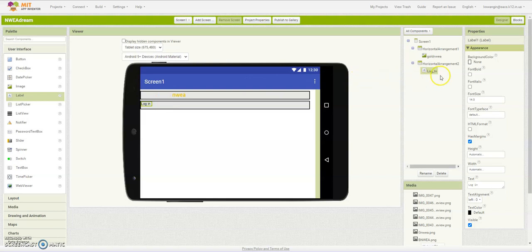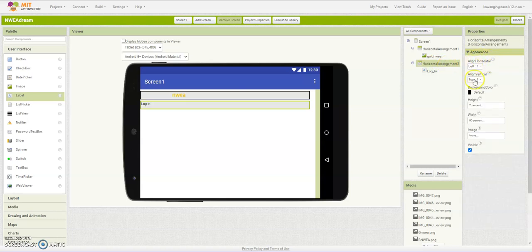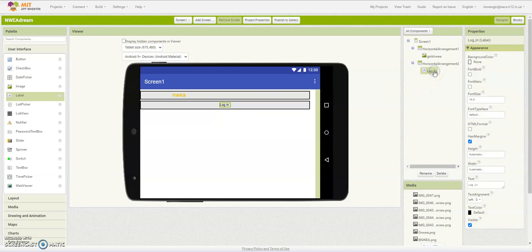So I have to go back to my horizontal arrangement 2, the one that my login words are in. The very first properties at the top are align horizontal and align vertical. I'm going to change both of those to center. When I do that, it takes my word login, since that's the only thing in my arrangement, and centers it in the box. Now, if I don't want it to be black, which in this case I do, when I go to my label I can change things like the text alignment and the text color.